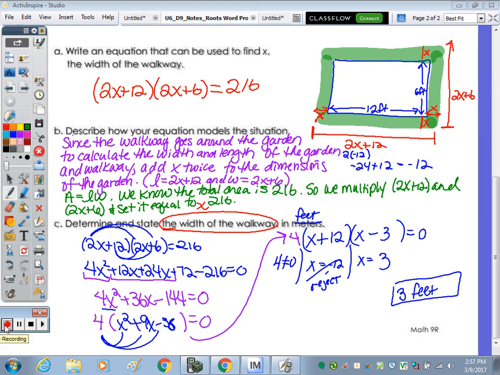Okay, so in purple, with a purple pen for part B, describe how you come up with the dimensions. And then in green, describe how we came up with the equation that states that area is length times width, and we need to multiply the length and the width and set it equal to the total area of 216. With your Common Core responses or explanations, be very detailed and very thorough and write step by step. You can even bullet. You don't have to set it up as a paragraph or even write complete sentences. Okay, it just has to follow logically.